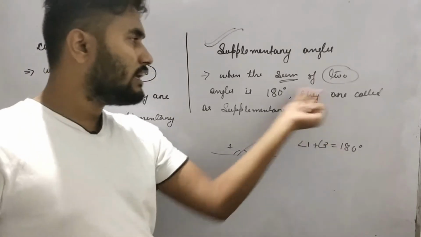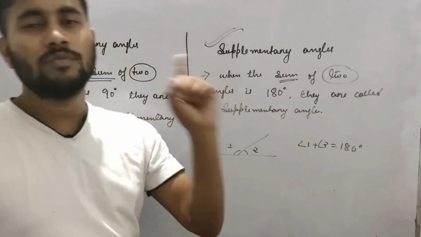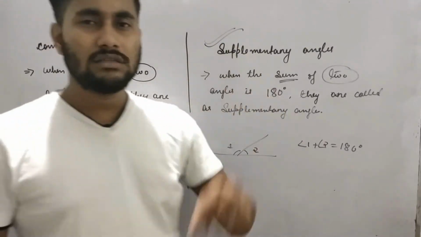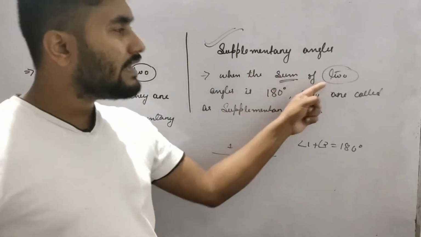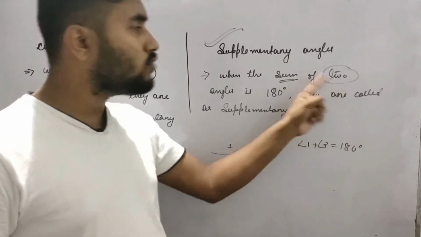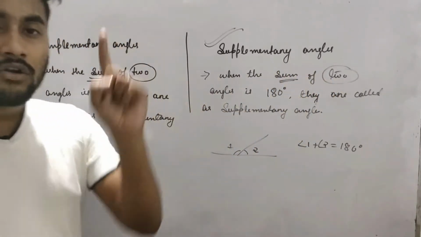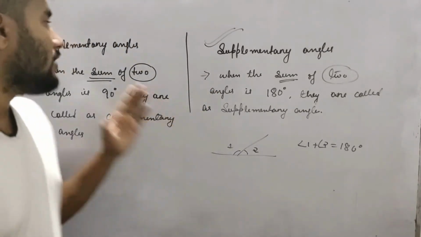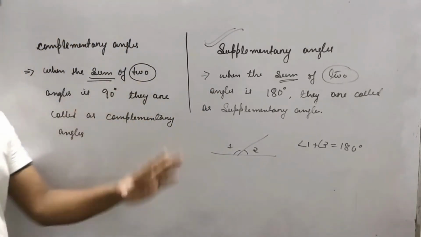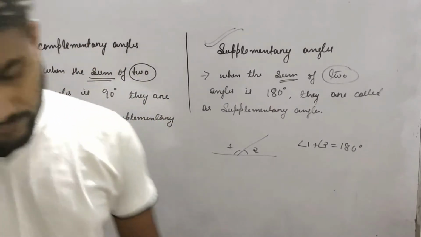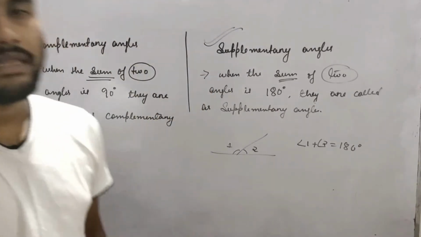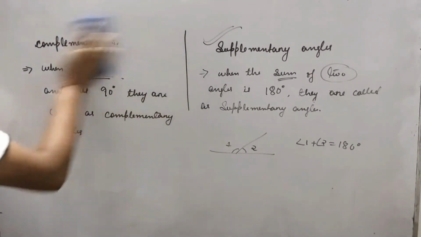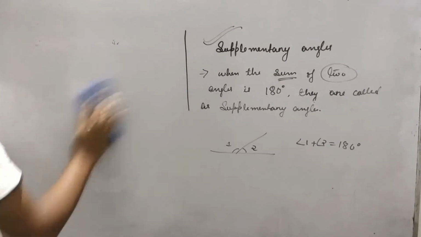If it is 180 degree, then it has to be a straight angle for sure. So supplementary angles, straight angles, same thing. Only supplementary in case of two. Remember, two angles, okay? Sum of two angles, if it is 180 degree, then only we will say that it is supplementary. And over here also two angles. Sum of two angles, if it is 90 degree, then we will say that they are complementary angles. So with this, we can now start the exercise.